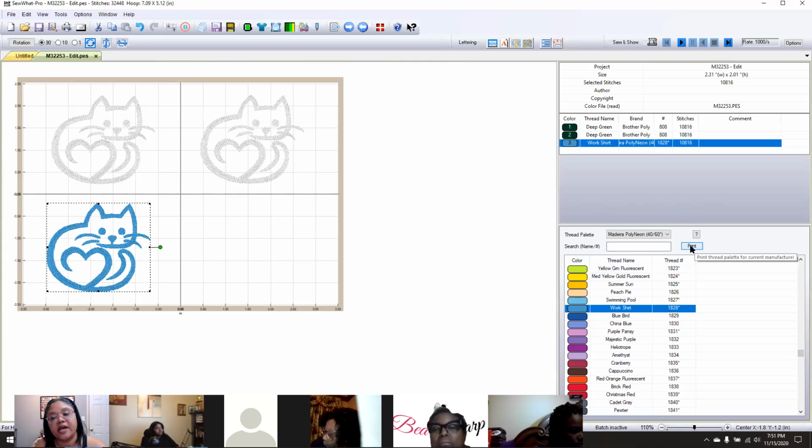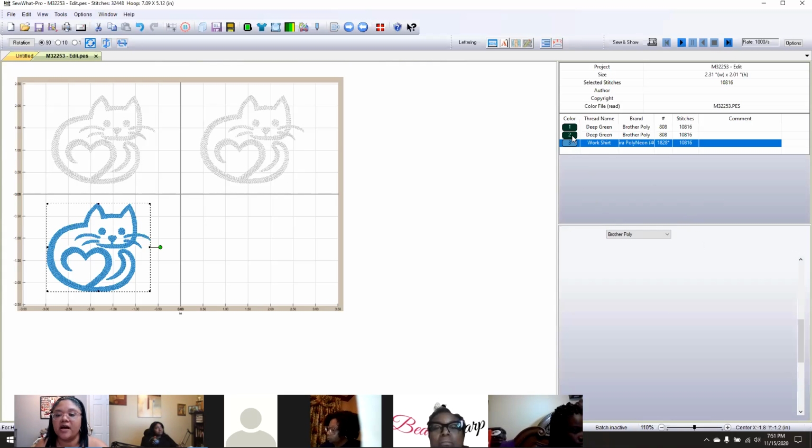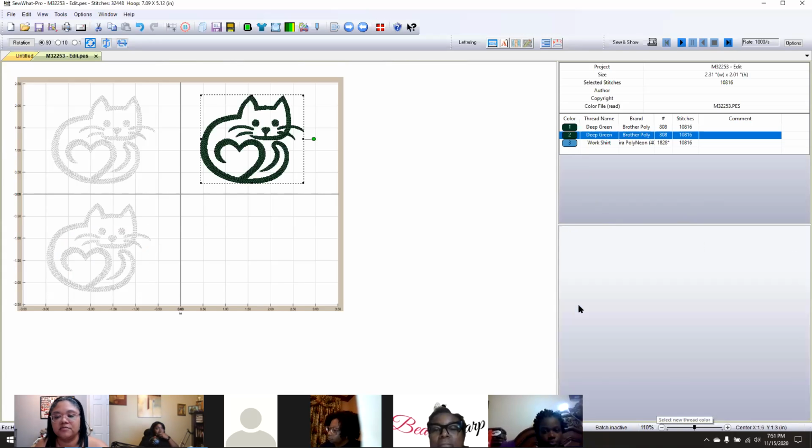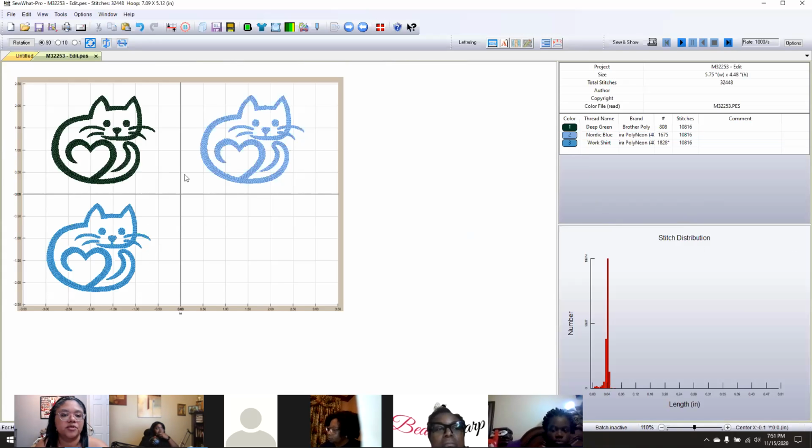You also can print out your thread chart as well. It's really cool. So likewise, you can go to a different thread color and change each individual thread color if you want to.